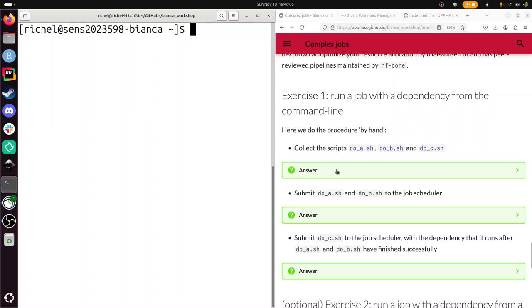And I need to collect these scripts. I put them all in different tabs. So now they download, I don't want that. I just scroll up and copy paste them here. Here we have A. There, copy paste. nano. All right, Control C to copy. nano do_A, paste, save, exit, and make it executable.